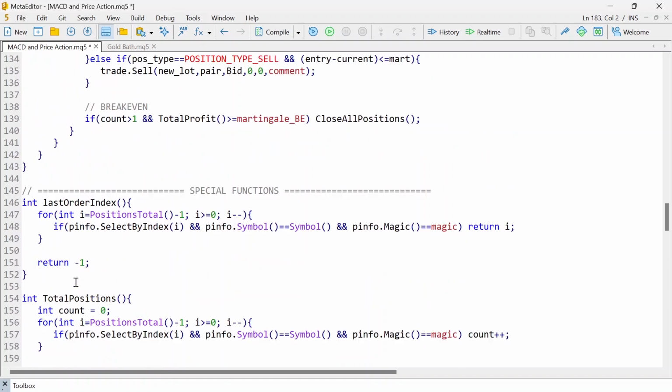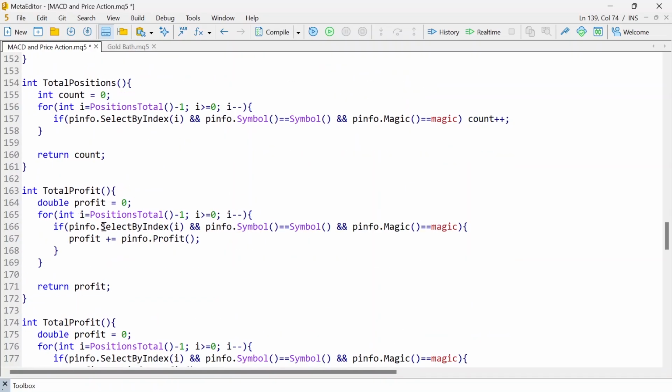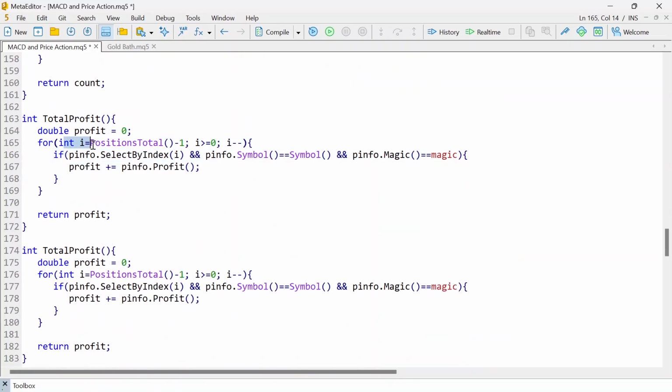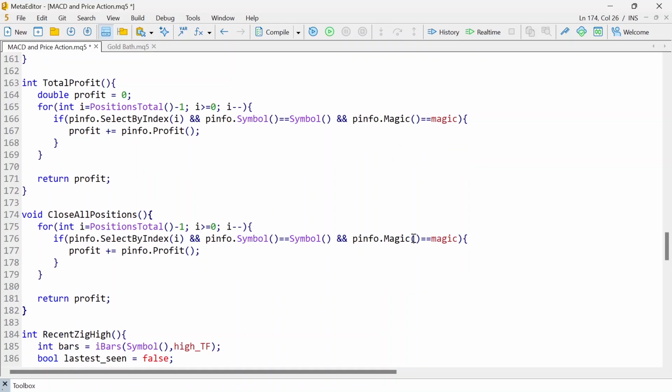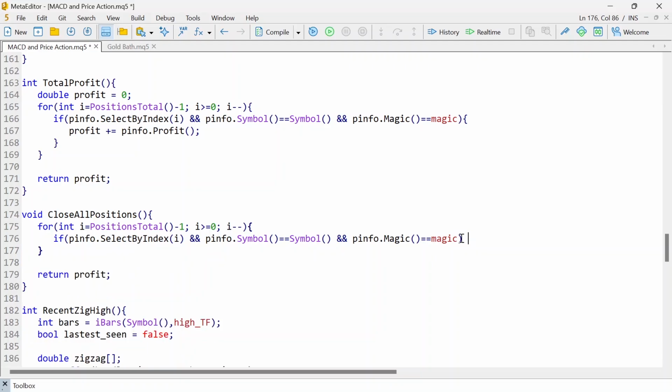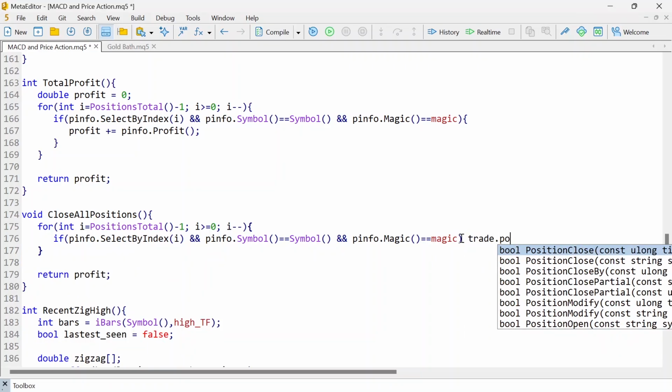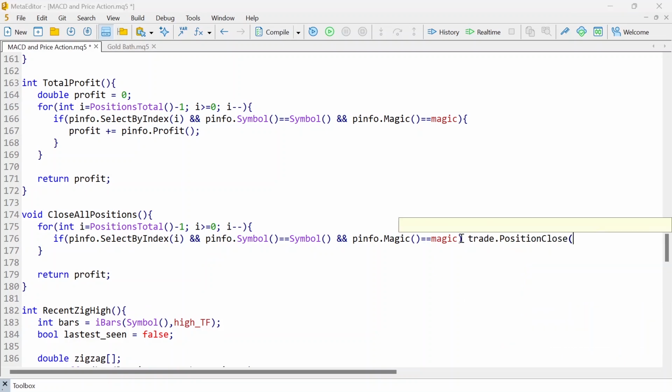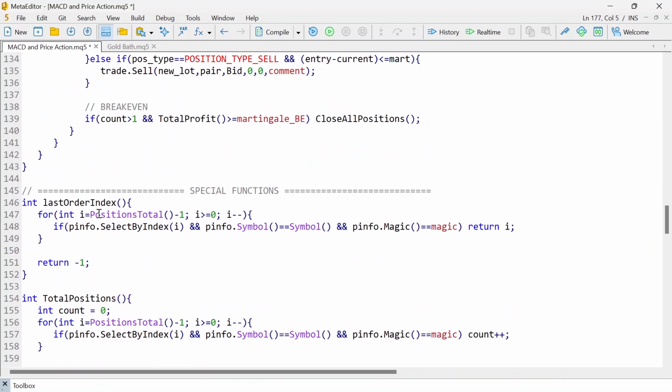So you also want to close our position from the back, right? But this is not necessary. You don't have to start from the back. You can start from any point. You know what, this should return void. So, and we don't need to sum up the position profits. All we need to do is each time you get to the position, just close position, then use the ticket to close it, right? So we don't need to return anything as well, and that should work.